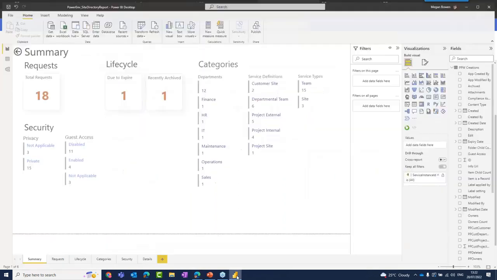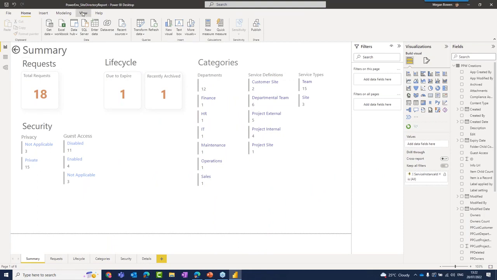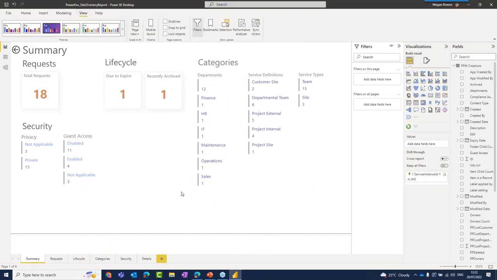From within Power BI Desktop, you can also look at changing the theme. Obviously, we have a lovely orange and blue theme potentially assigned, but you can make changes and change the theme up. Make sure it's coloured and displayed in a way that you like. Obviously, once you've got these in place, it's yours to customize how you want it to be customized.